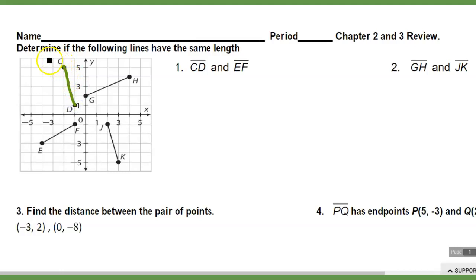And there's a couple ways of doing this. There's a distance formula, but we can also just find the rise and the run and calculate the distance that way. So here we're going to have a rise of negative 4, and then we're going to have a run of 1. So in this case, CD is going to equal the square root of negative 4 squared plus 1 squared.